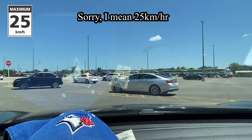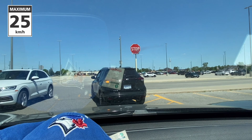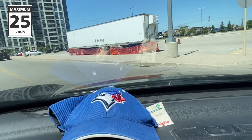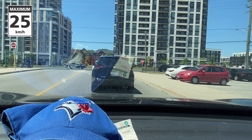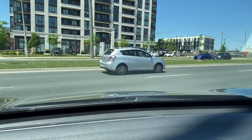You're going to signal right. Make sure your speed limit here is 20. You can see the stop sign over here — signal left, and there's a stop sign. Stop and make sure you're good. There's another stop sign here, and then you will go to the main road. They will ask you to turn right when it's safe.